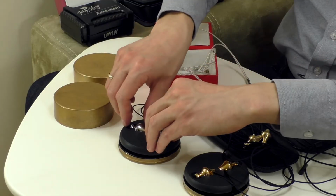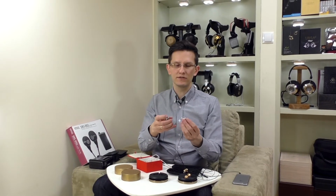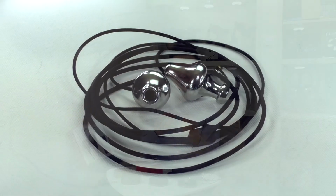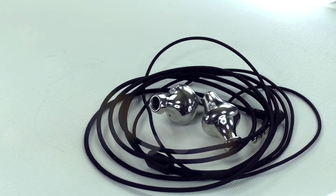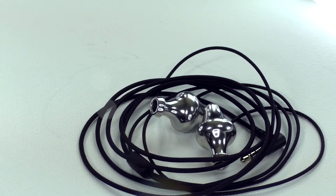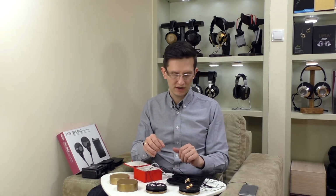So, let's speak now about the sound quality. In terms of sound quality, the most neutral one is the Pianoforte 9. They really sound like, I would say, a studio version of the Pianoforte. Pretty flat response, pretty good sound quality, they sound very good, but I would say they lack euphony, they lack the soul of the headphone. There is nothing there. So if you prefer studio quality, Pianoforte 9 may be for you.